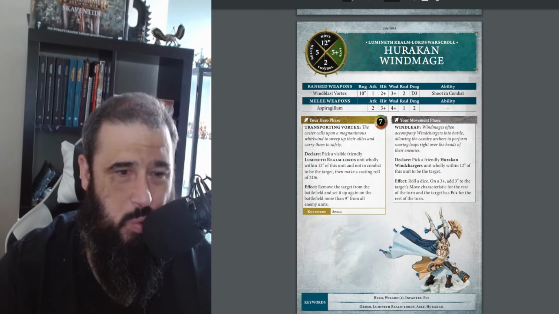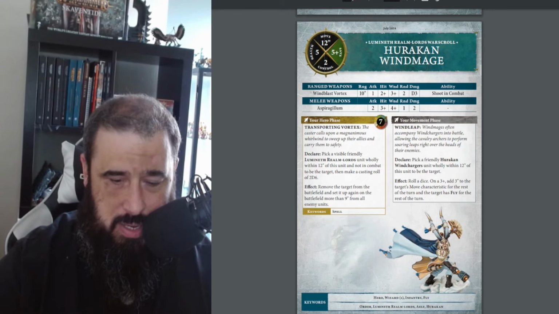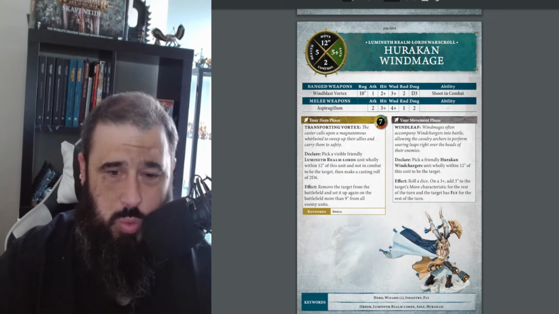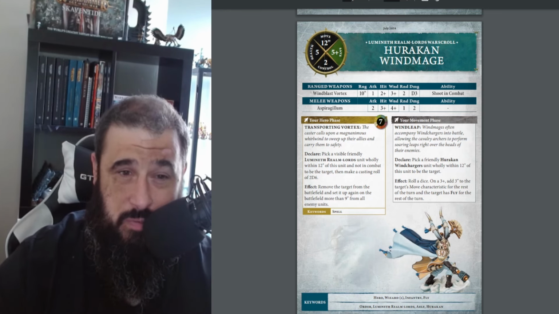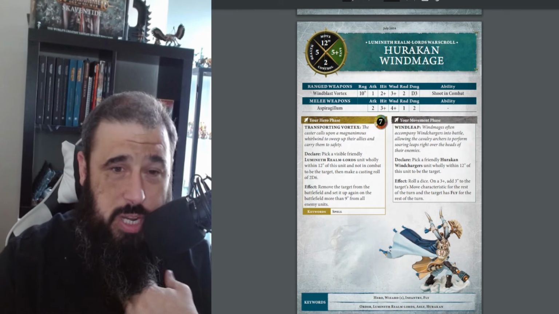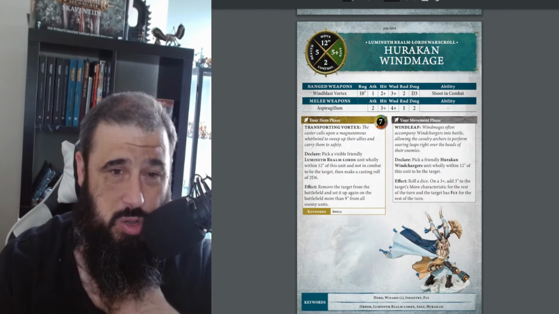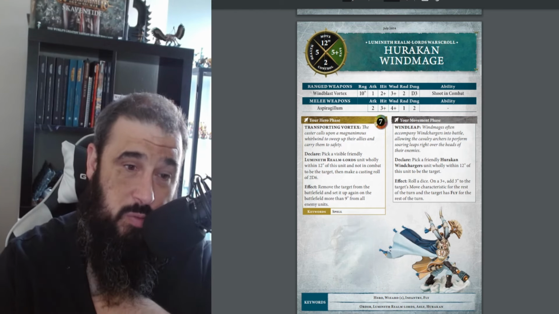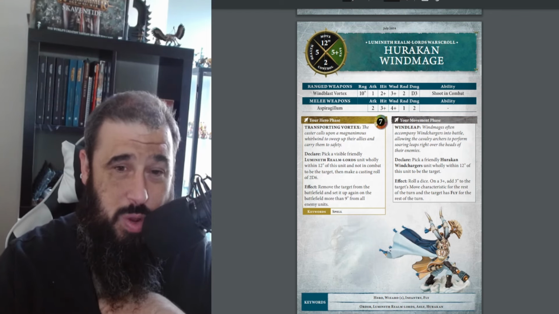Next up, we have the Hurricane Wind Mage. Where is he on the list? 150 points for a 1-cast wizard that flies around on a cloud. 5 save, moves 12, 5 health, controls 2, has a Vortex Blast, 1 attack, 2s followed by 3s, 2 rend, d3 damage, can shoot in combat, and then he has his melee weapon, which is 2 attacks, 3s, followed by 4s, -1 rend, 2 damage.